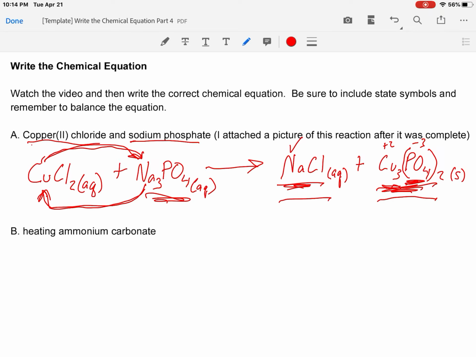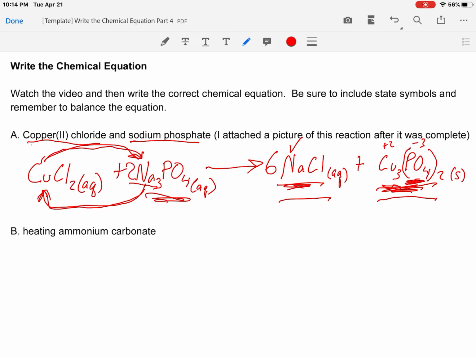All right, so the last thing we need to do is clean this up a little bit by balancing the equation, right? I've kind of made a mess of it here by writing all over it. But we've got 2 phosphate ions on the product side, so we need 2 phosphate ions over here, so I need a 2 in front of the sodium phosphate on the reactant side. Now, you might notice that gives me 6 sodiums. So if I'm going to get 6 sodiums on the product side, I need a 6 out in front.